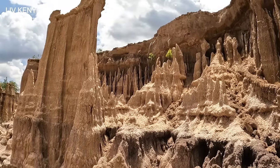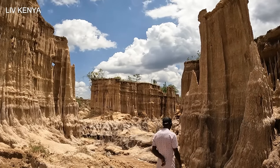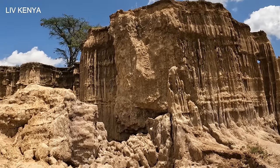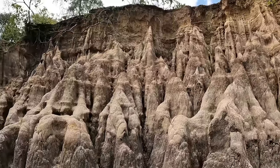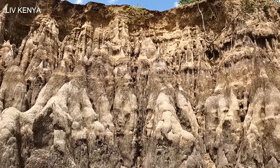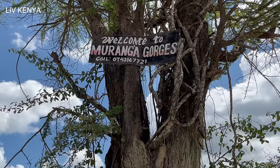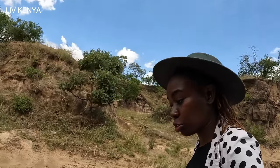But in this place, imagine this is noon. It is quite hot, but not as hot as Hell's Kitchen. So we're just comparing, but we are happy that for those who cannot access Hell's Kitchen, they can come here. It is actually a very big property, several acres. So we've come here to see the whole corrosion and take photos. We must take photos for remembrance, and take a few videos to show you guys what you get when you come here.